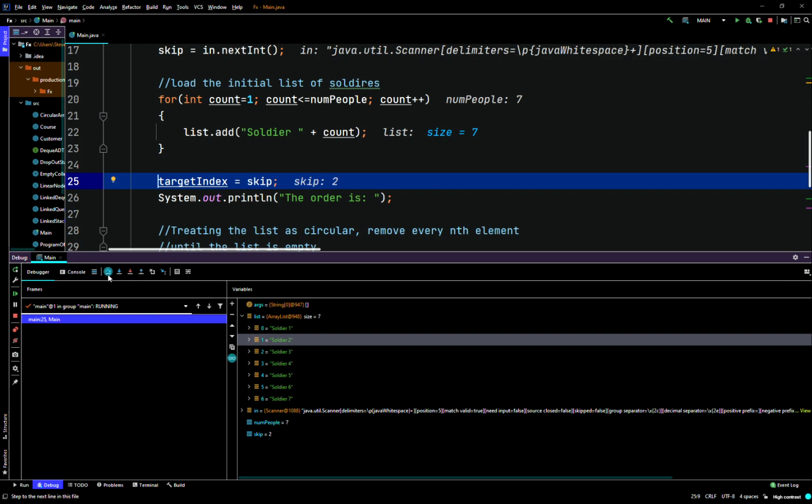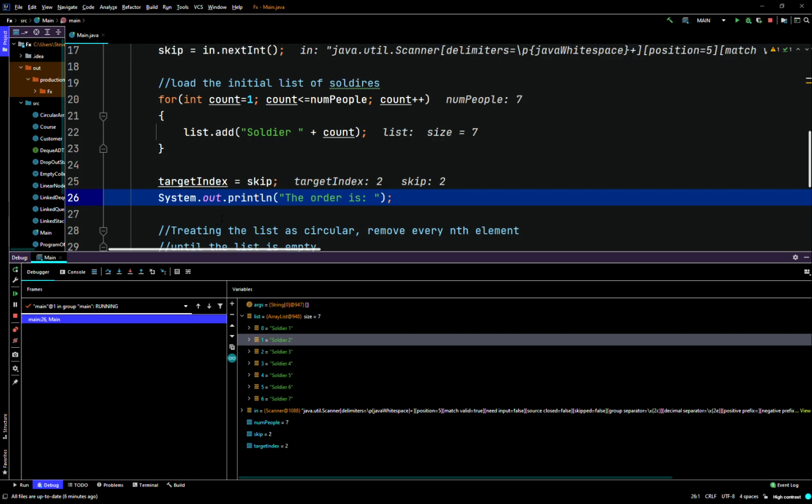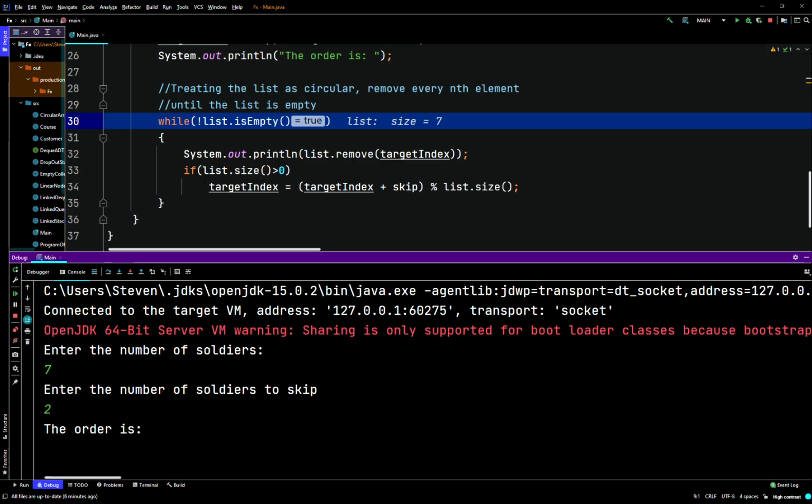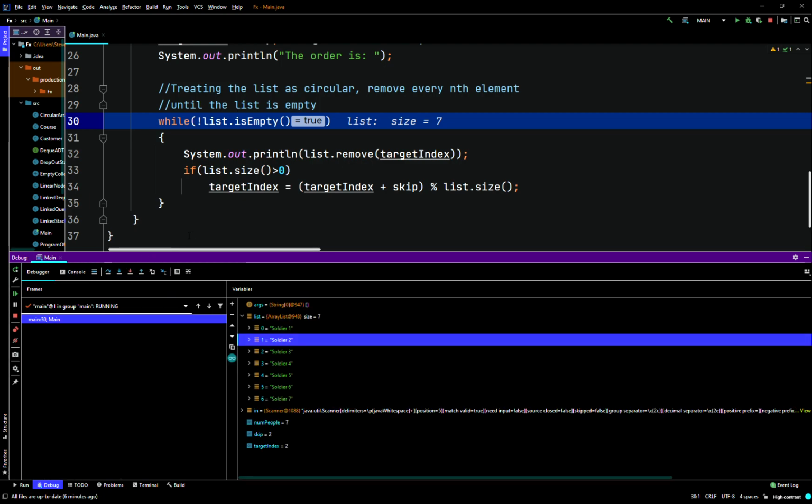So target index points to 2. System.out, the order is: while list is not empty, which is true because we have stuff in our list.